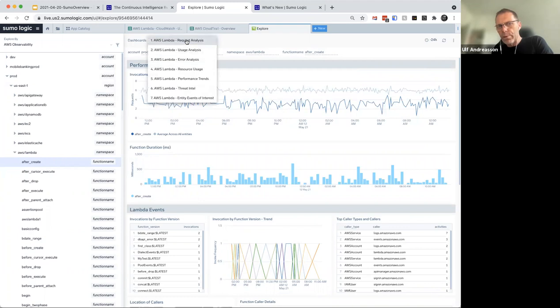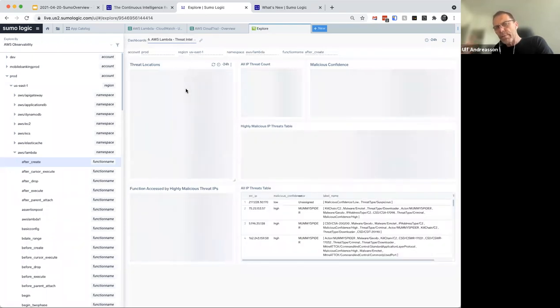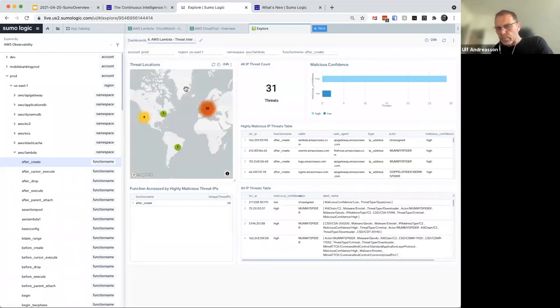But maybe more interesting here as well is that I can look at this from a threat intel view. One of the beauties with using Sumo is that we actually get a feed from CrowdStrike with up-to-date actor and threat intel information, which we can then collect and correlate with any activities that you have in your AWS environment, or any environment for that sake.